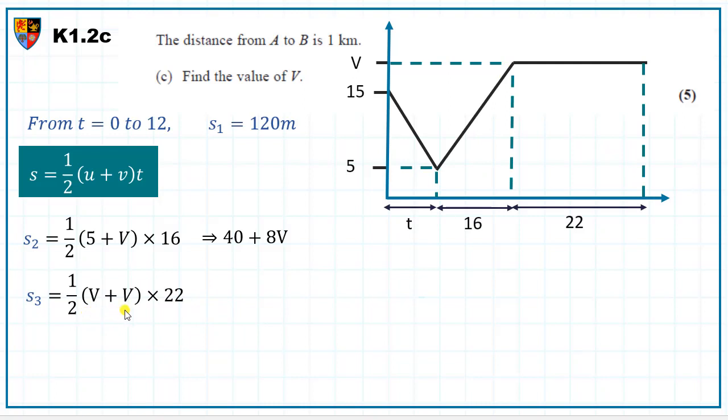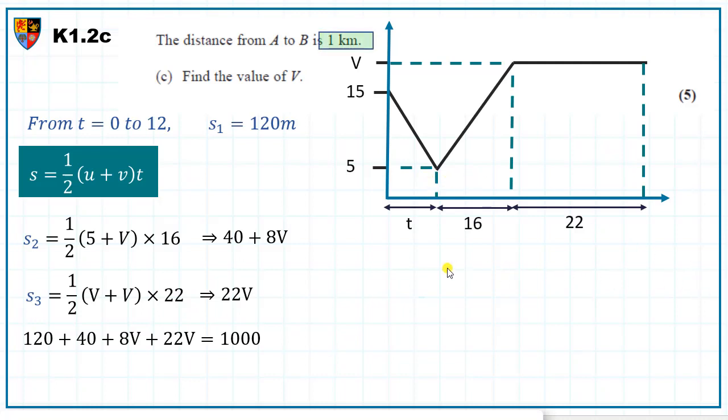The third leg, and I've been really explicit writing this down because it should be obvious to you that if the velocity is constant, the distance, the displacement, is just going to be 22V. It's going to be the area under that section, which is just 22V. So that's my second and third leg, and my first leg was 120, adding together, I'm supposed to get 1,000. That's what's supposed to happen. So continuing, when we look at simplifying this, we get 30V is 840, and that means that V is 28.